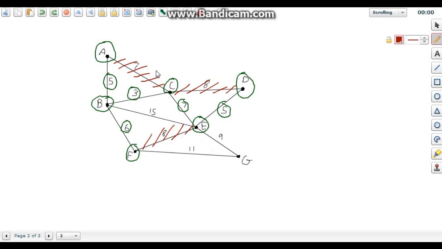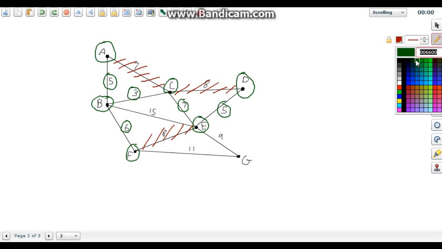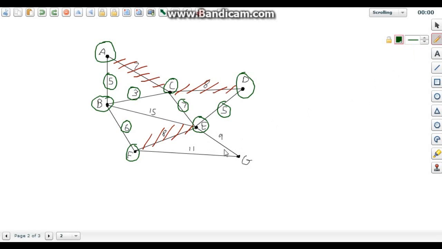So we go back to our selection. 15, 9 or 11. 9 would be the lowest there. We'll have a look. Does that create a cycle? It does not. So we select that and the node. We check, are all the nodes connected? Yes, they are, which means we're almost done. All that's left is to draw out what we found. So obviously all the nodes are still going to be there, because the whole point of this algorithm is just selecting every node before you stop. But we're just going to draw on the arcs that we had selected.